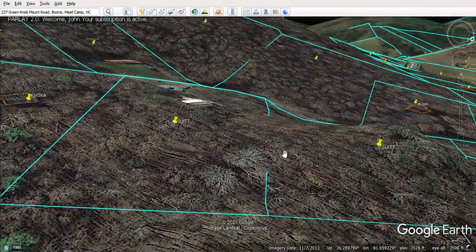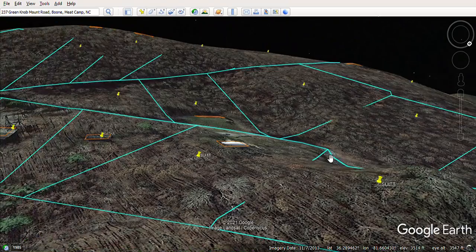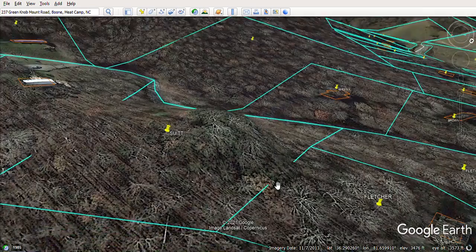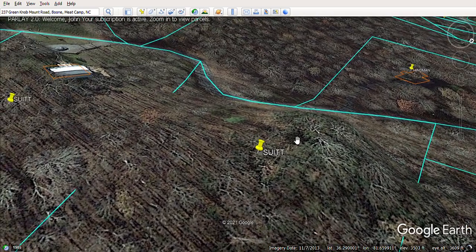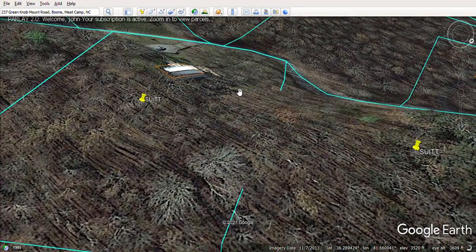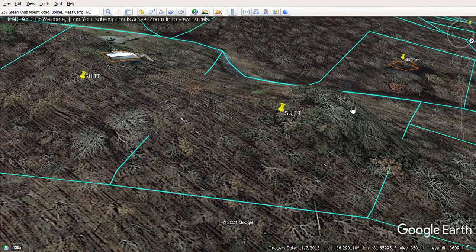The lot beside it is also offered for $25,000, and it has a cool feature — a knoll that's totally encompassed by the property border. It's about a 40-foot drop from the top of the knoll down, so if you can do something with that knoll, you likely have a view. If you were to clear it and make a little pasture, you'd certainly have a view down the little valley.